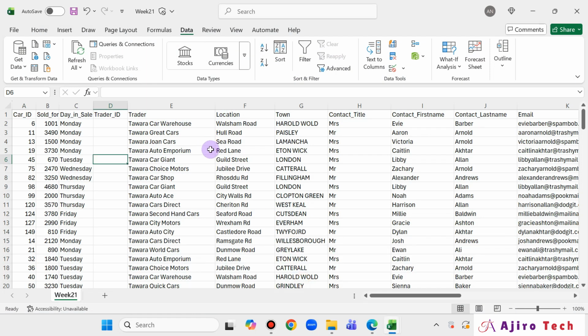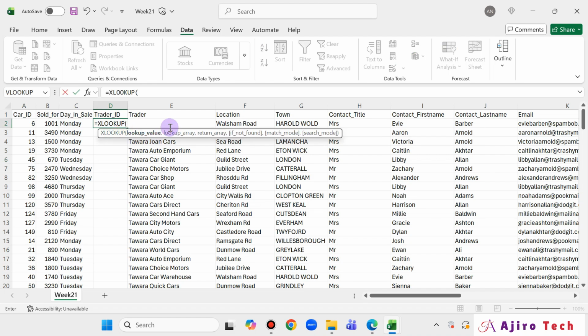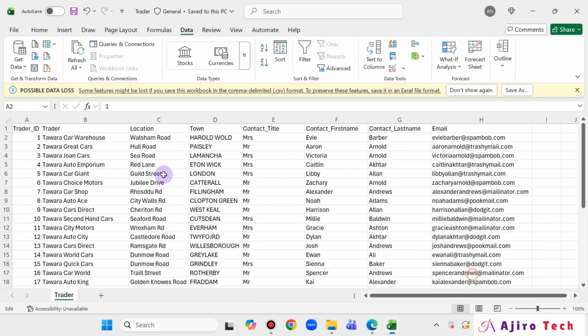So right here, I'm going to use XLOOKUP. The lookup value is going to be E2. Then the lookup array is going to be this.